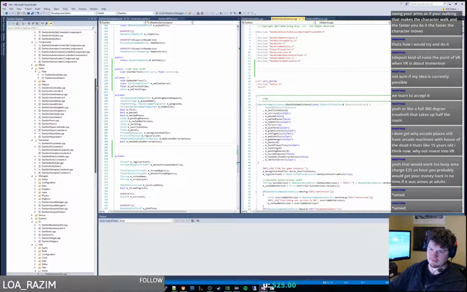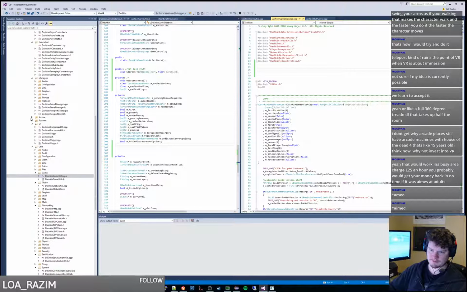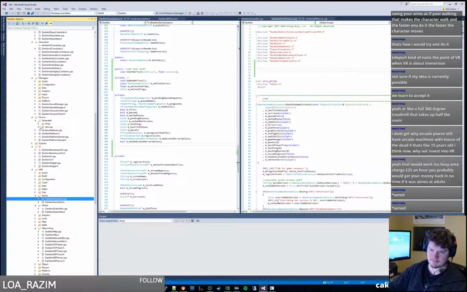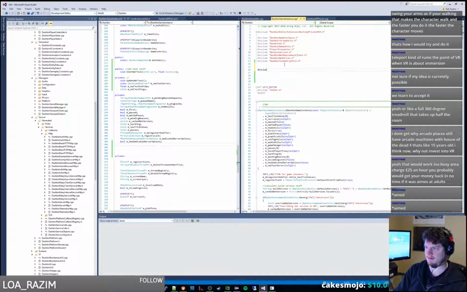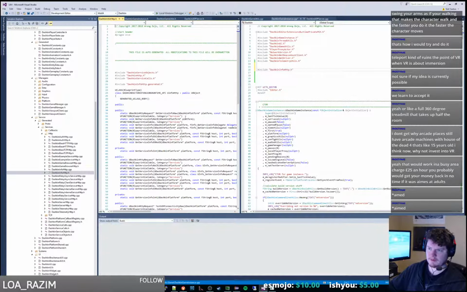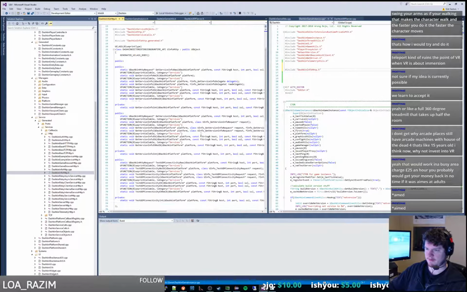Alright, so we need to include the generated service stuff. So it's going to be Dashkin info HTTP. Let's see, what does this look like?